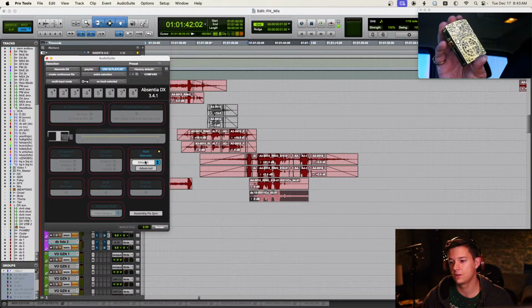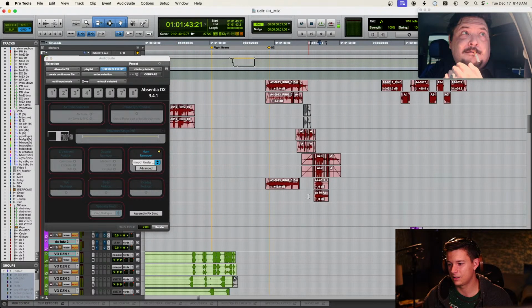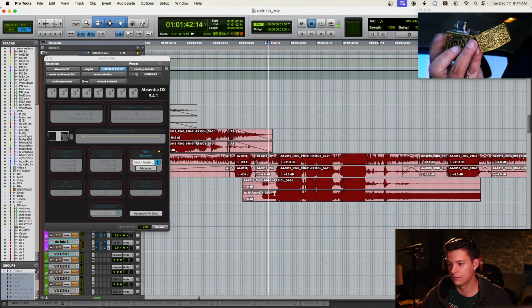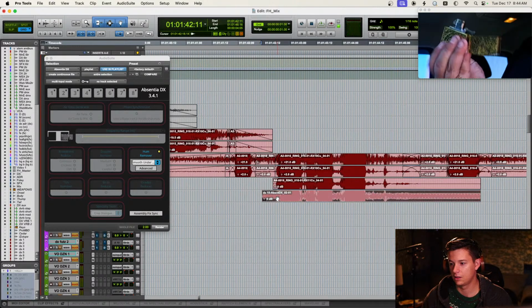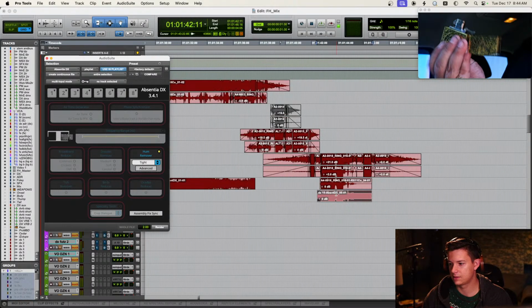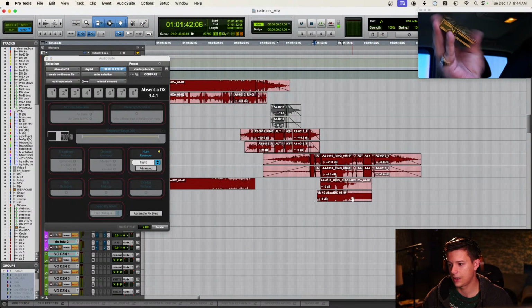So Hum Remover, smooth. Let's do smooth under dialogue just because. And that was actually pretty fast. It doesn't look like it took much out. But let's see. Deal is a deal. Yeah, nope, didn't take it out. Okay, I'll cut this little glitch off of that one. And then we'll try smooth. Nope, didn't grab it. I can still see the sine wave in there. Let's try strong. Didn't do it. Let's try tight. Nope, it's not really doing anything, is it?